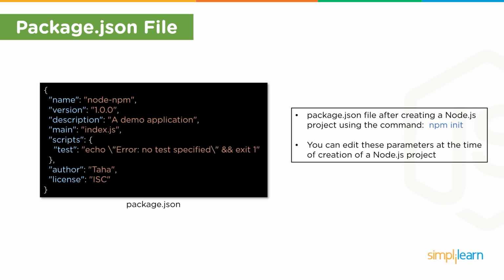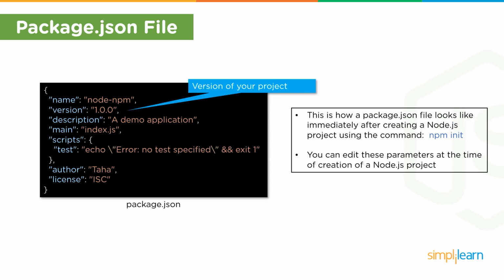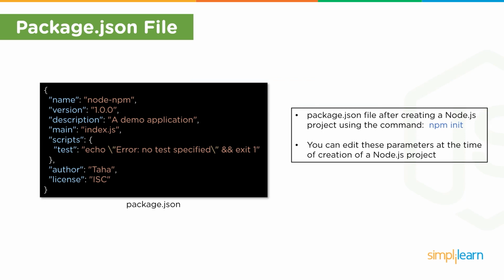You can then go ahead, if you want to, and edit any of these parameters. So for instance, if you wanted to change the description or the version or what is the main index script that would be written, these are all things that you can edit very quickly and easily. You can just use a text editor to make any of these edits. And so we have the different metadata that can be updated.